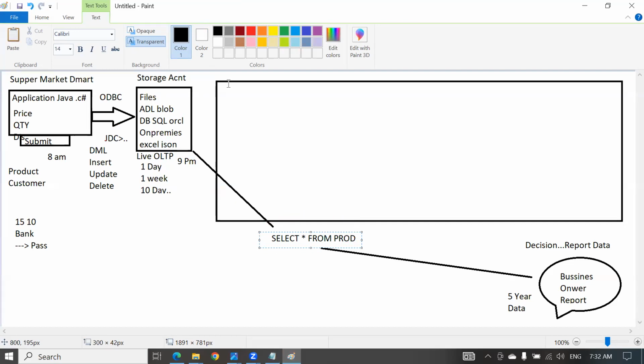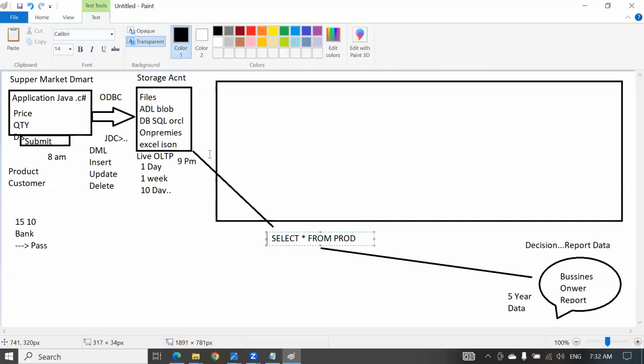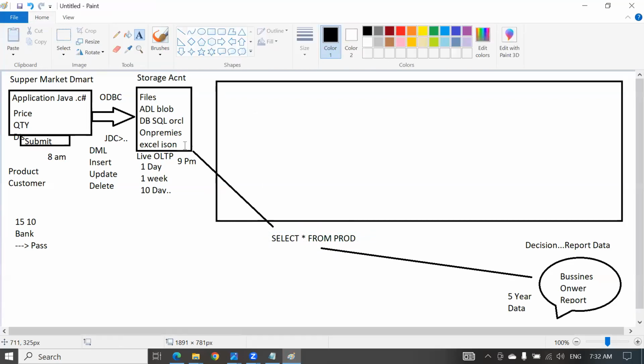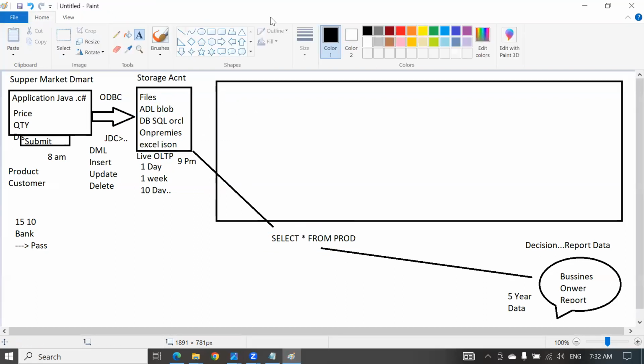So that is why we make an individual, independent process for the live data. With SQL Server, you can directly get the data and place it. But what if the files are JSON files, Excel files, data in blob storage, data in data lake storage? How are you going to analyze that?